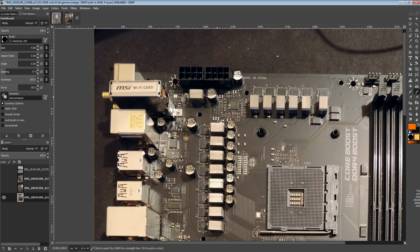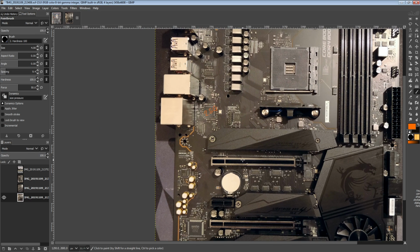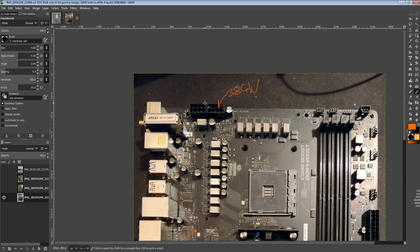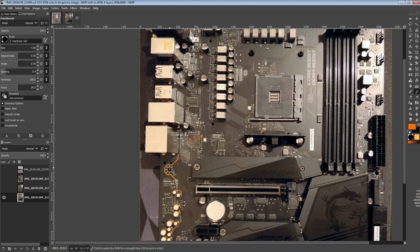Because here's the thing. Each of these connectors is good for 384 watts. And so let's say you are running a big multi-GPU setup, you probably have a power supply that supports dual 8 pins at that point. So you can just plug in the extra 8 pin and bam, you're sorted with your PCIe power delivery forever. Basically, it's not a problem at all.